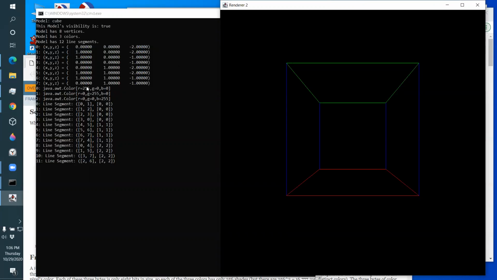And that edge uses the same color for both ends. It uses red at both ends. Then the next line segment uses vertexes 1 and 2. So it starts there, and it's going to go over to here, because vertex 2 is 1, 0, -1. See, it moves to the front.